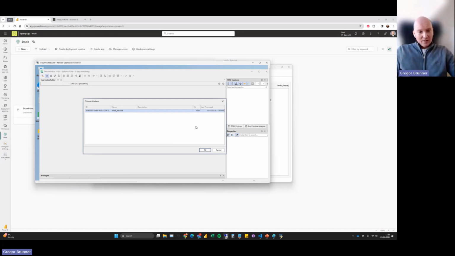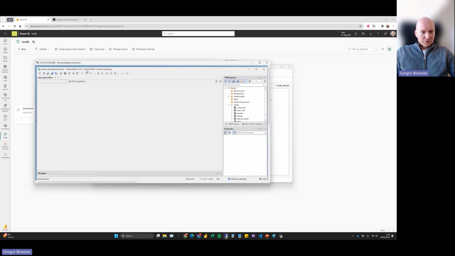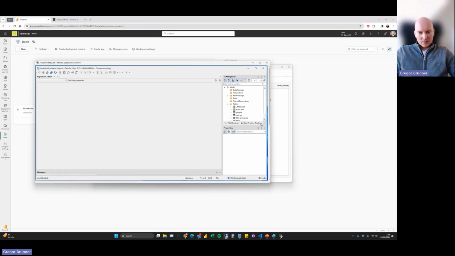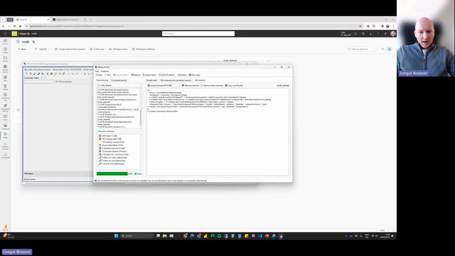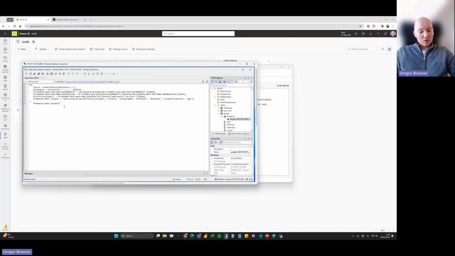But this is also the paid version, obviously, of Tabular Editor. So that's why with the free tools we kind of hit a limit at some point. There might be a way, but I haven't found it yet. So anyway, I have this M code of the people table, right? So now I'm going to go into the people table in the Explorer here. I'm going to go to partition, and now if I click here, you can see I have the M code here. Oh, great. So I'm just going to do the same thing as I did before, and you can see it's just adding the step at the end.